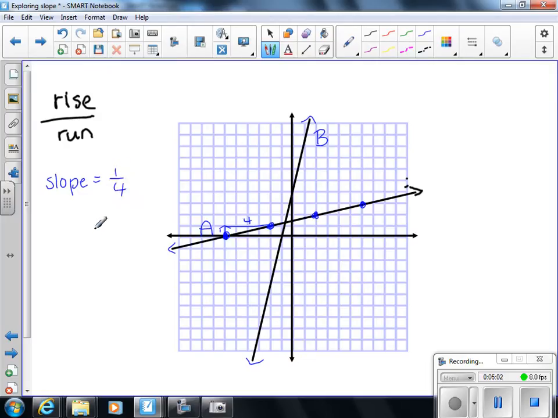or 1 over 4. Now, in algebra, they give slope a letter value. In other words, you will find it in formulas, and it's often called m. It doesn't stand for measure, it stands for slope. So if you see m equals something, it might be referring to the slope. Same thing. Now, I could have done the change in y over change in x, but usually if they give you the grid, it's easier to do the counting method. Okay? Do you want to do the change in y given the 2 points? Let's try it. What's this ordered pair?